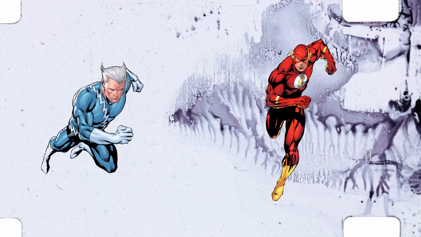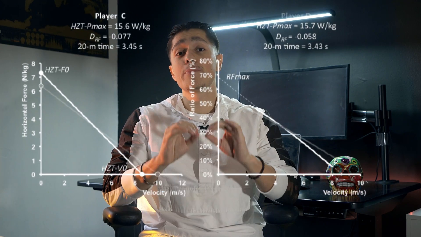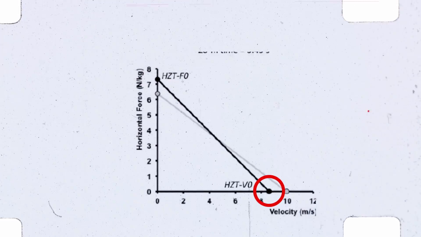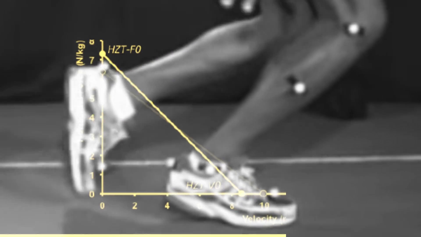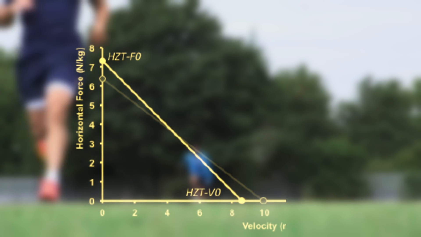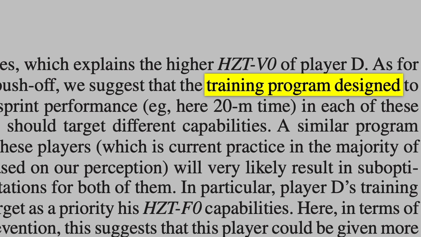You might be wondering: can I just test my split times? That's not enough, and here's why. Two people can have the same exact 100 meter PR or 20 meter split time, but their FVP could look very different. For example, in this study they had two players from an elite rugby team. Both had similar 20 meter times, yet the data revealed that their performance was completely different from one another. Player C applies more force but reaches a lower speed, and Player D reaches a higher speed but needs to apply more horizontal force. Essentially, Player C had a stronger push and initial steps, while Player D didn't have as strong a start but was able to reach higher speeds. This study suggests that the training program designed for each athlete should target different capabilities. Simply put, split times measure performance — they tell us what is happening — and FVP measures mechanics and tells us why it is happening.